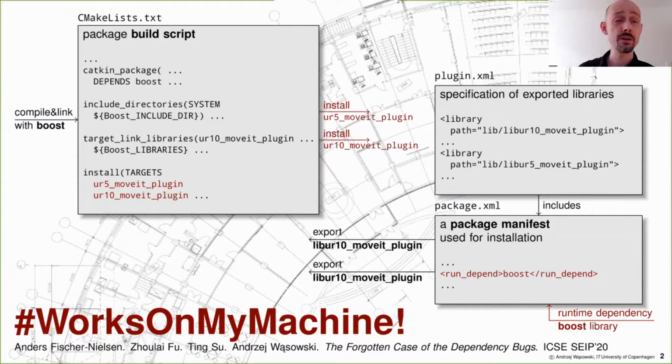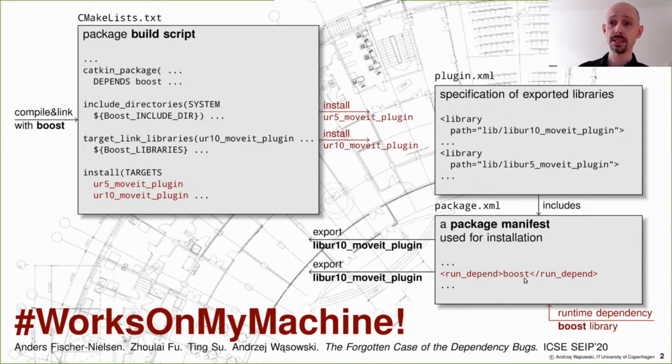On the left, we have a build script. The build script introduces a dependency in the driver on the Boost library. Boost is like a standard library in C++ that people are using. On the right, we have another file, let's call it a package manifest, a piece of specification that tells the package manager how to wrap the whole thing together and how to deploy it. It says what the package provides and what it depends on. Typically in most systems, these are separate for very good reasons, which I won't discuss now because I don't have time. So the problem is that the package manifest in this particular example doesn't have this red line here, run depend boost, in the bottom.